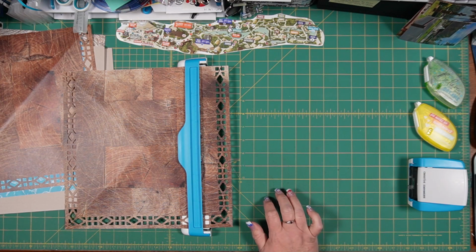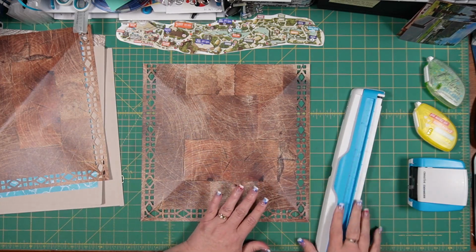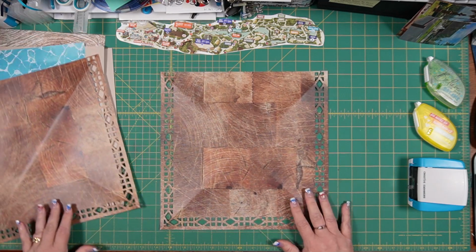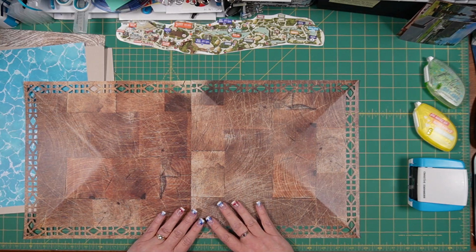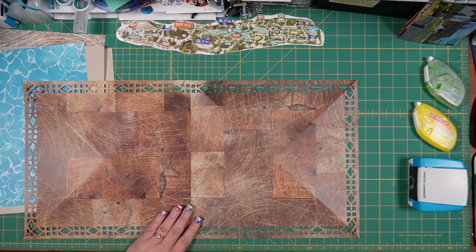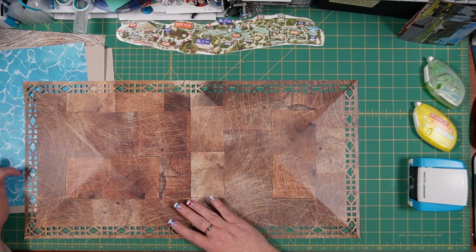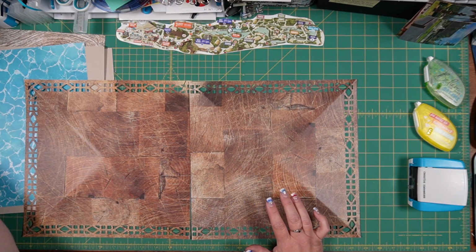I saw someone using this punch the other day and they said that it looked to them like a stained glass window, which I think it could, under the right circumstances, definitely be used that way. But I'm going to use mine more like the lattice work that you find in many of the Polynesian historical areas. And what we're going to do is place this blue paper underneath it. Goodness sake. All right.